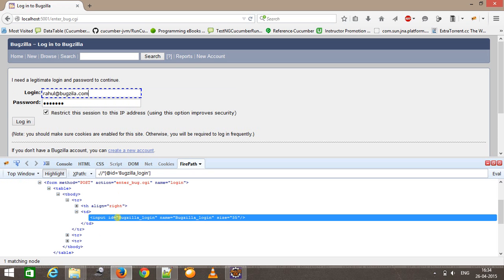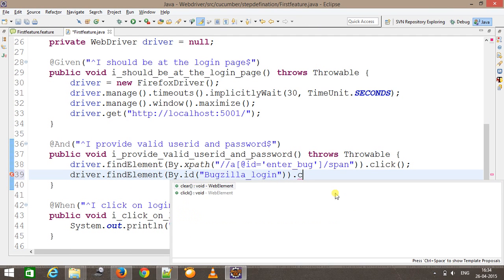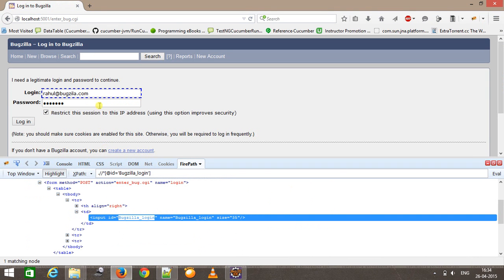So this is the ID for the input field. So driver dot find element by dot ID dot click, sorry, send keys, and the username will be this.